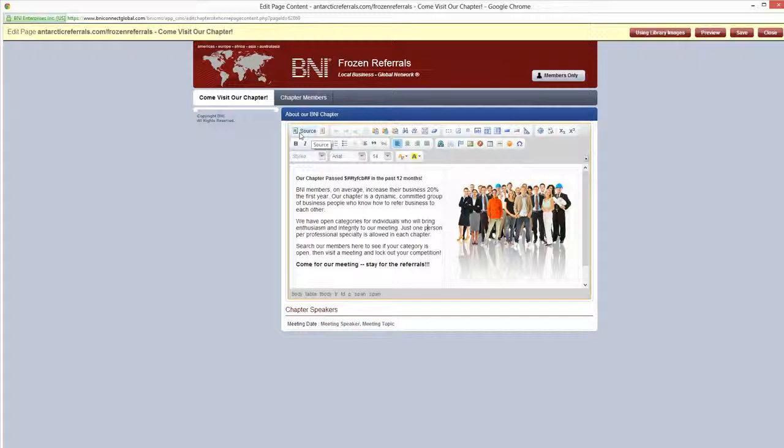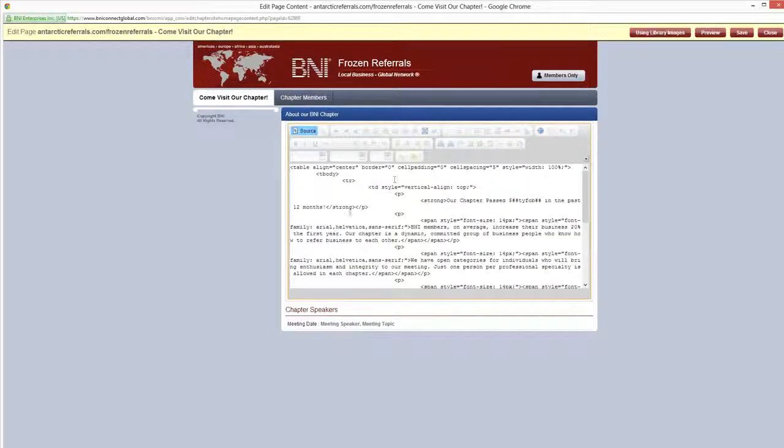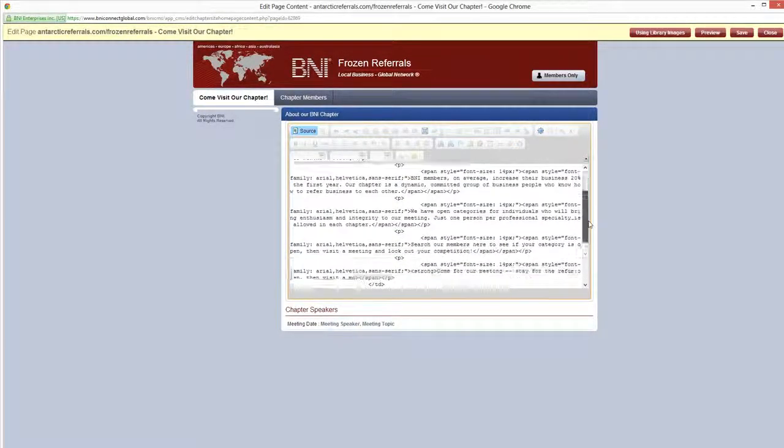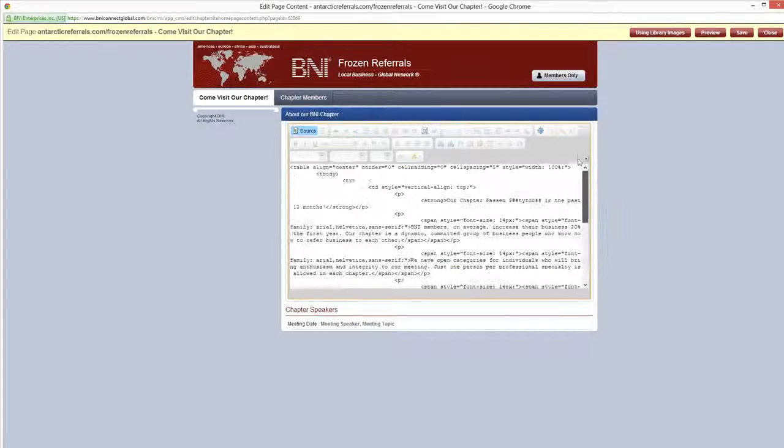source button. Now, for those of you that are a little bit more advanced in web programming, the source button is going to be well known to you. What this will do is bring up all the HTML coding for the site that you can directly edit, or you can use another editor and copy and paste the content right into the source code. For those of you that are new at this, this is also a great way to back up your site. If you're going in for the first time, you're going to be making a bunch of changes, and may not know exactly what you're doing, a great idea is to click this source button, and this is just all text.